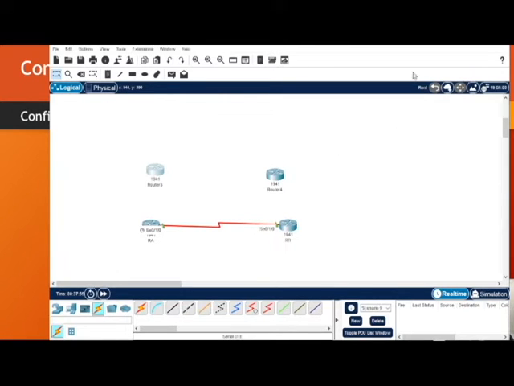Let's turn this off. Auxiliary, now serial.